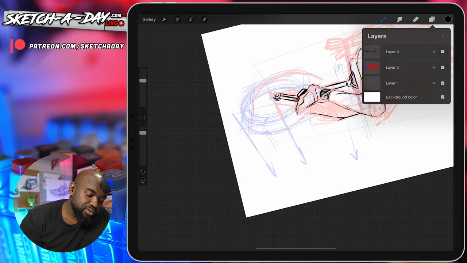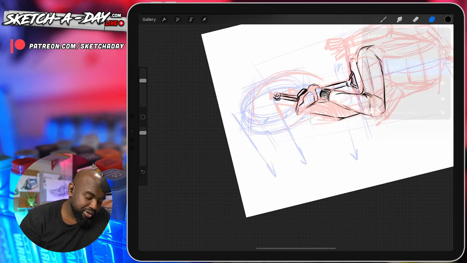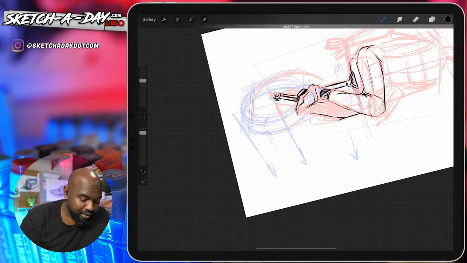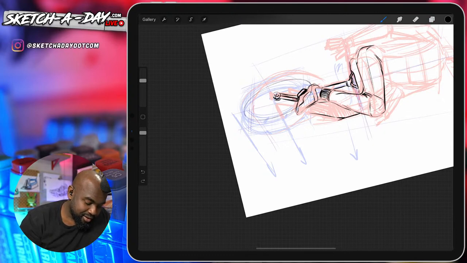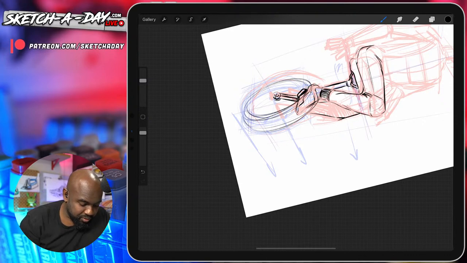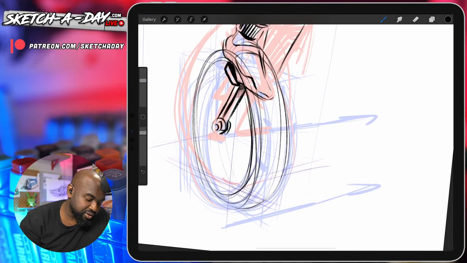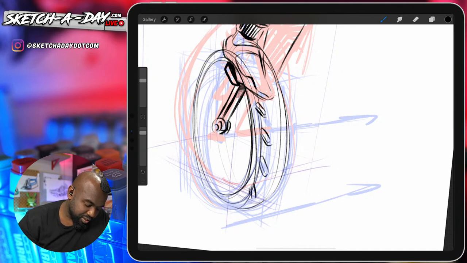All right, so yes, Procreate does have quick line tools and all of that good stuff. You guys love to use them, but I like to practice. And I highly recommend it as well. Don't get too dependent on tools, because there are going to be times, especially if you're a designer in your career, where you're not going to have access to those tools. So being able to sketch a decent ellipse or detail is going to be somewhat important.